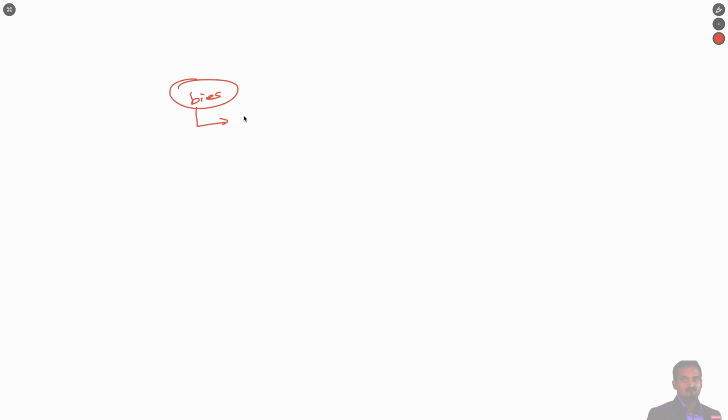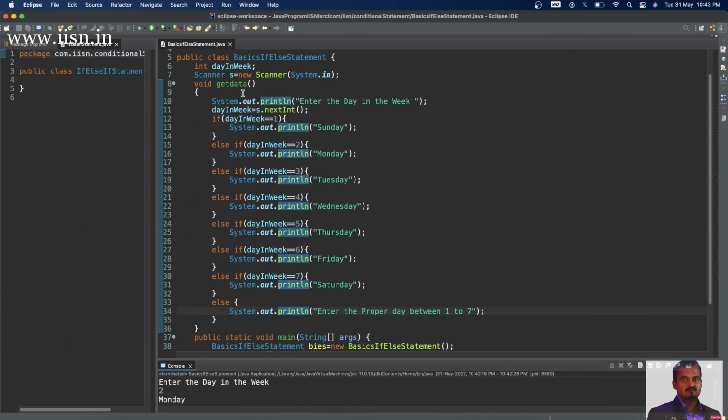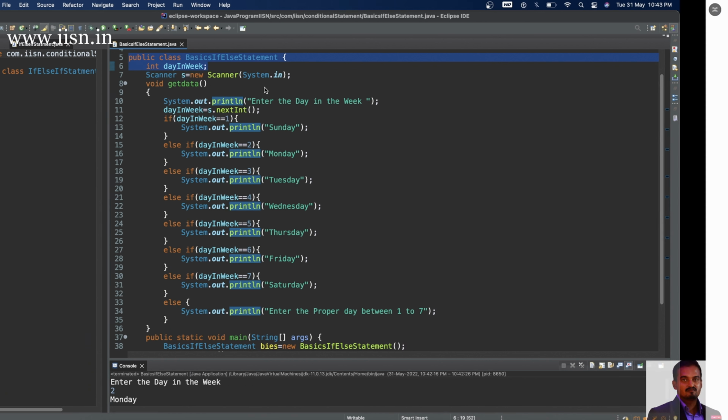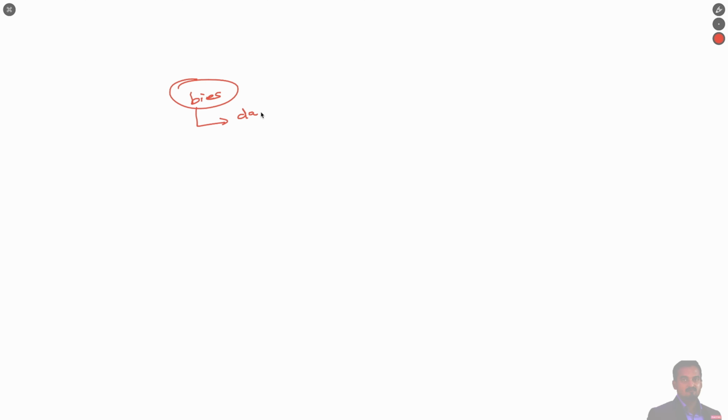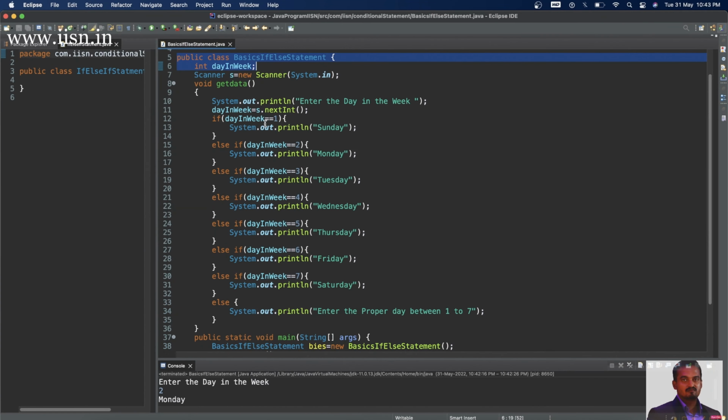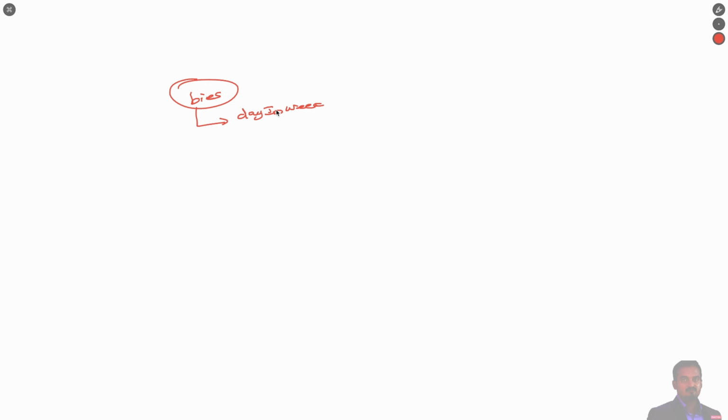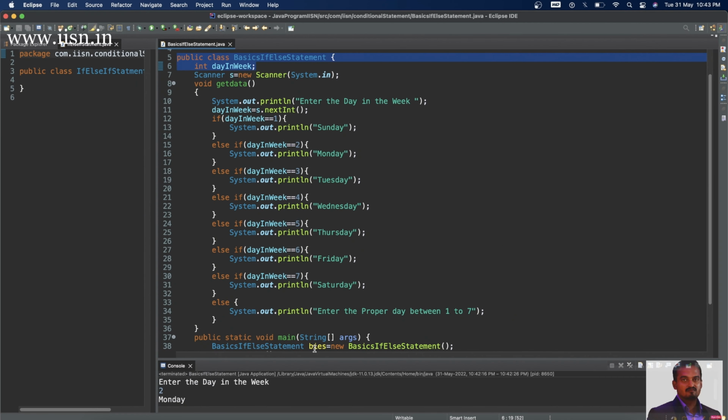This object is just going to hold the copy of this class. What is this class having? The class is having the variable day in a week. It is going to call this statement and hold the copy of the particular variable in the particular class. So the object holds the copy of the class, right?